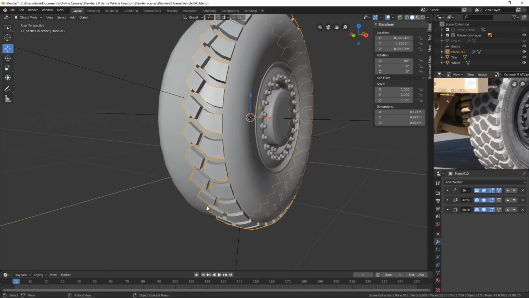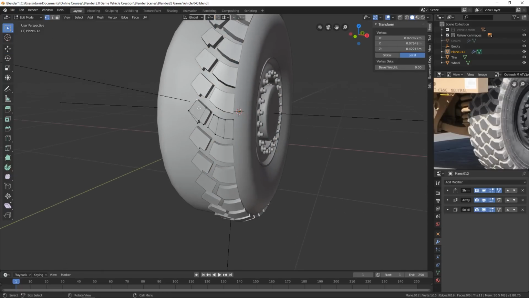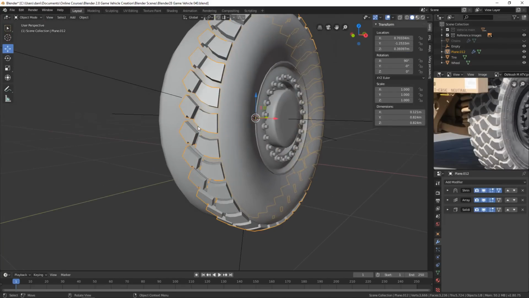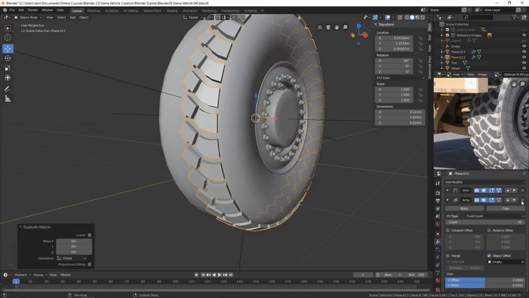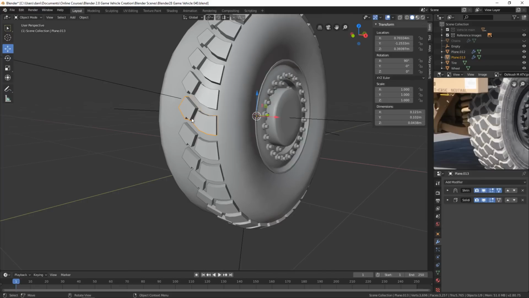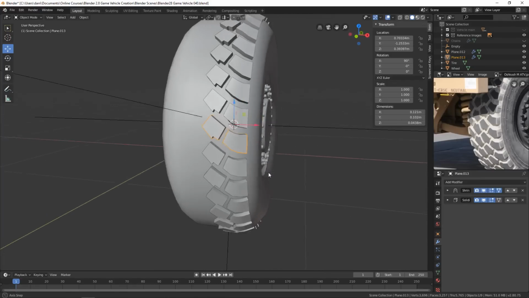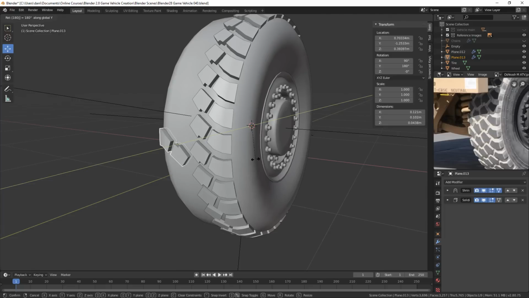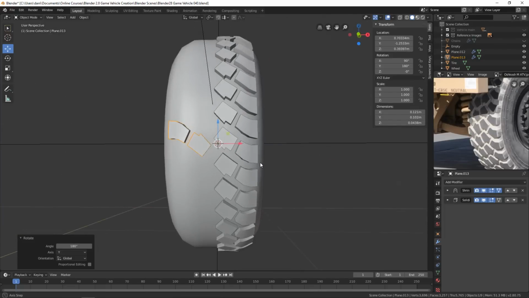To mirror this over to the other side, we're just going to need to take the original geometry and rotate it around the y-axis. So if we tab into edit mode, you can see here's that original geometry. If I take this and I duplicate it, Shift D and enter, and then I take away this array modifier, I'm just going to hit the X here to take that away. You can see there it is selected. That's our duplicate. It's over here called plane 013. What I'm going to do now is just rotate it around the y-axis. So I'll press RY180. And there it is. It's over on the other side.